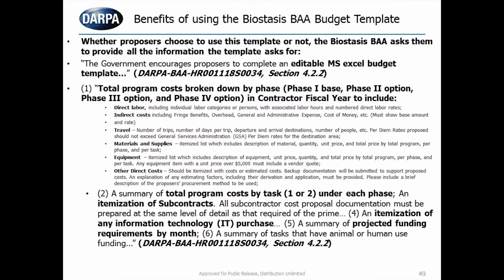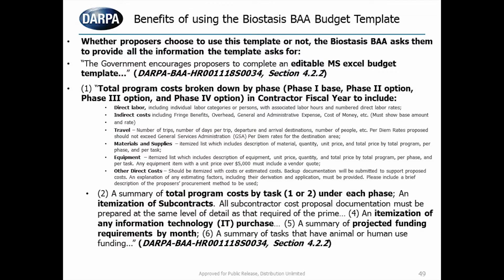So the list of cost proposal requirements on this slide is taken directly from the BAA. So essentially what we did when coming up with this template is we reviewed all of the cost proposal requirements, some of them are listed here, and we made a list of everything that could be presented in a spreadsheet, and then we put this template together. So as you read this list, if you can put it in Excel, it's in this template. If it can't be put there, it'll be another element of your cost proposal.